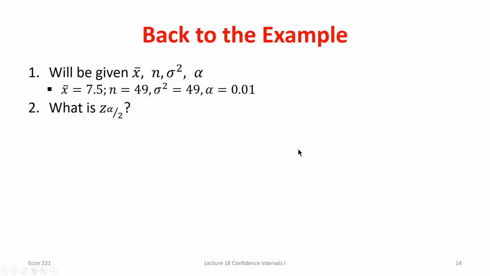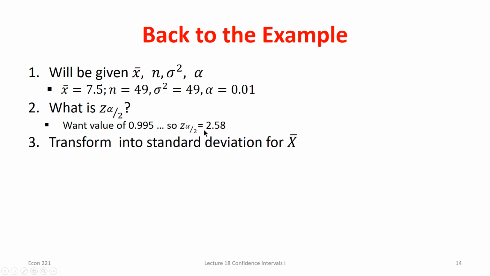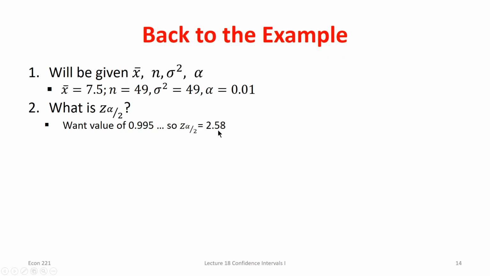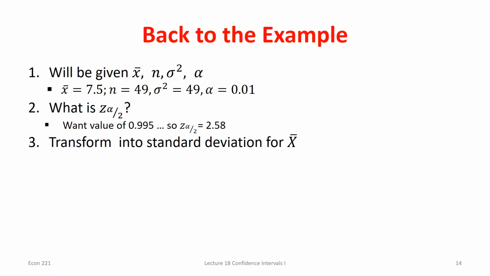So we go to the middle of the table because we have the area in the tail, right? We have the probability. We want to find the z-score that gives us that area in the tail. So we look in the middle of the table, then go up to find the z-score that would correspond to that area of 0.01 over 2, so 0.005. I could look up 0.995 to find the positive value, or if I look up 0.005, I would find negative 2.58, right? Either way is fine, as long as I have that value, because I need the absolute value to plug into my confidence interval equation.